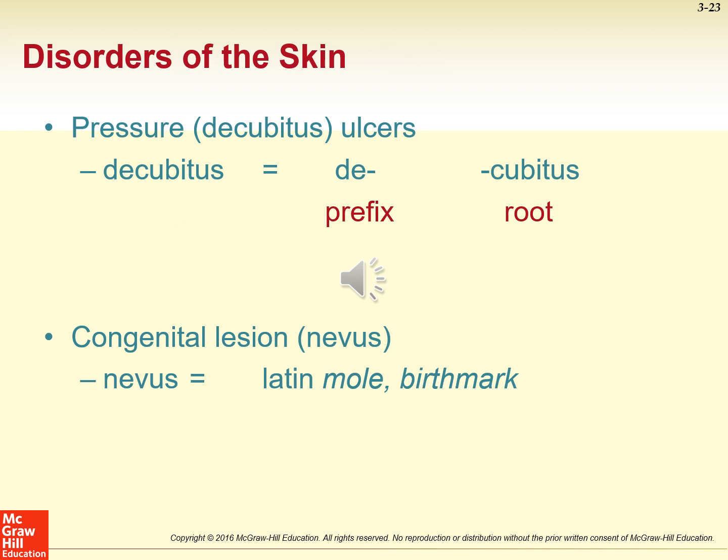Pressure or decubitus ulcers occur when a patient lies on one side for a long period of time. Blood supply is cut off to the skin, allowing germs to enter the body. Congenital lesions, like nevus, a birthmark caused by an abnormal pigmentation or proliferation of the blood vessels. Examples would include a port wine stain on the back of the neck that resolves around the first 2 years of life. A blue-gray benign flat Mongolian spot could be on the lower back.